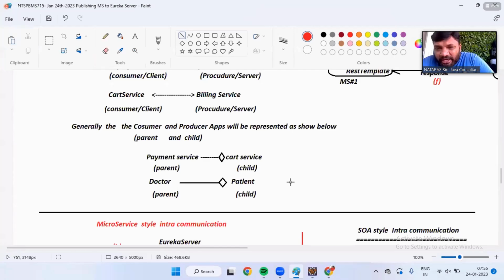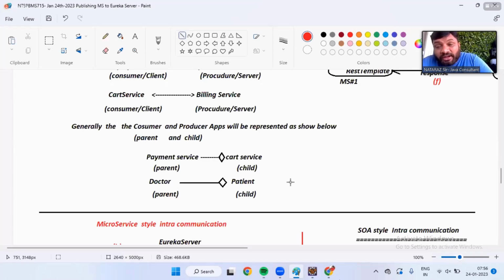Today we got some idea about microservice style communication. Observe one important point. In SOA style of communication, only the provider will be registered with Eureka server, I mean to say service registry. But in microservice style communication, both consumer microservice and provider microservice will be registered with Eureka server.